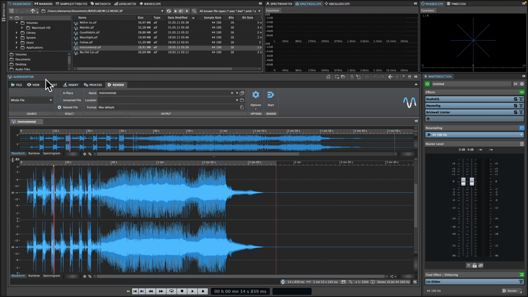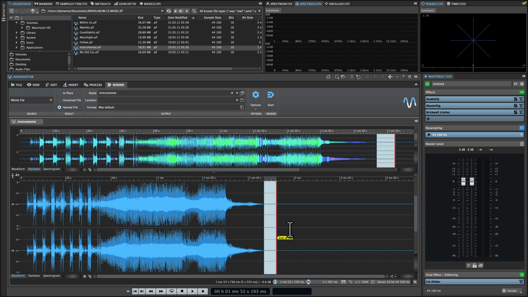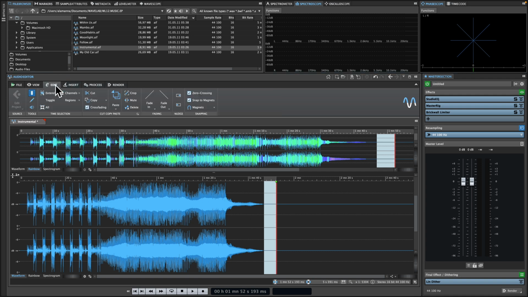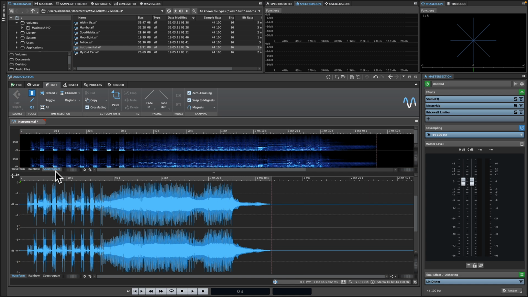In the audio editor window, two independent displays can be set to three different visual modes: waveform, rainbow, and spectrogram. This becomes handy, for example, when editing the waveform of an audio file while simultaneously recognizing prominent frequency patterns with the rainbow mode, or using the spectrogram to show the frequency spectrum of the audio.